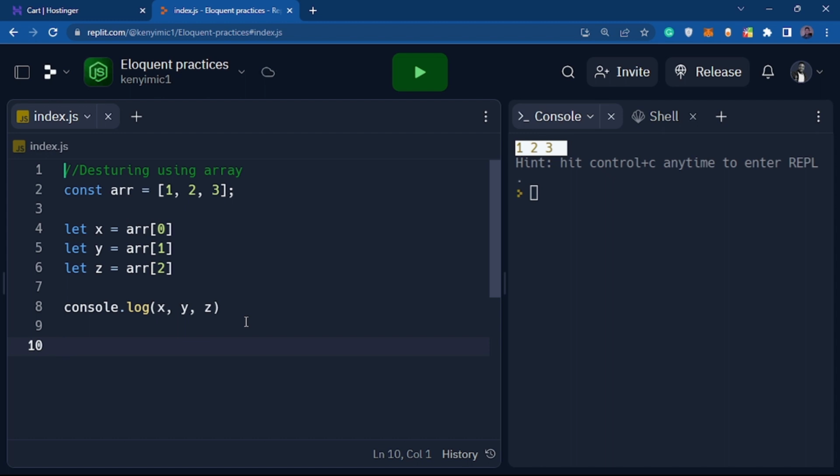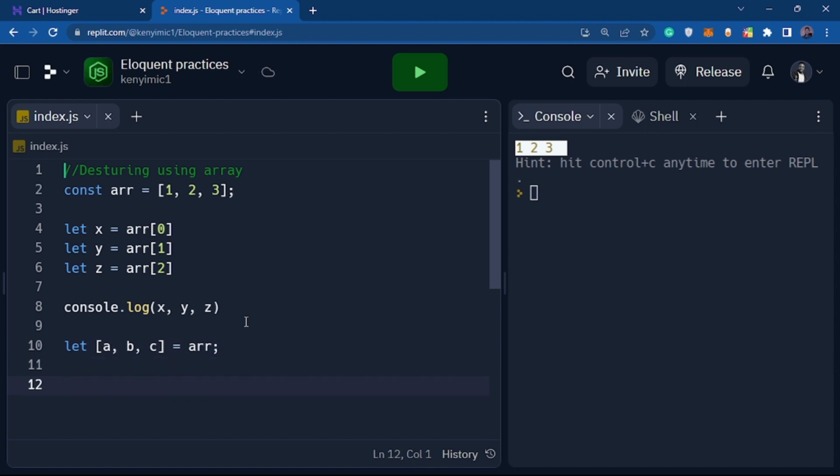So when it comes to ES6 support, we will replicate the same thing. Let me say we'll say let here. But instead of giving a specific variable one by one like that, we will just put all of them together in this open and closing bracket. Suppose we say a, b, and c, like that. Then we just set it to array, and this is what makes it completely simple.